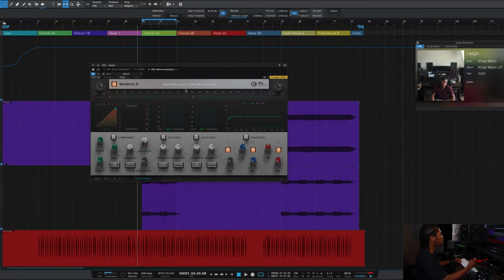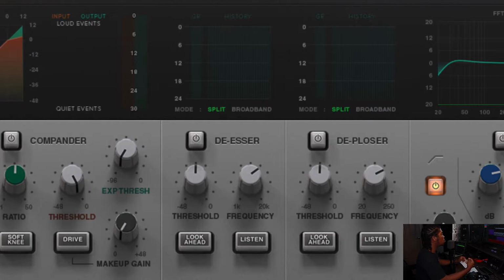Now, taking in consideration that I've done some parallel compression on this track already, I'm going to start with what I hear. So one of the things you can hear is the de-essing. There's usually a place to start. So I'm going to turn on the de-esser. I'm going to crank the frequency all the way up. Yes, I'm going to turn on look ahead because we have computer resources to spare. And I'm going to listen. I'm going to see where the de-esser does not catch the S's anymore on the frequency knob.